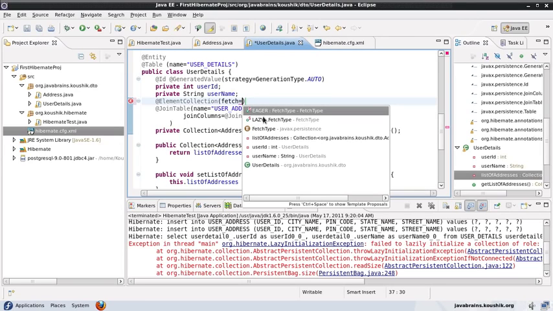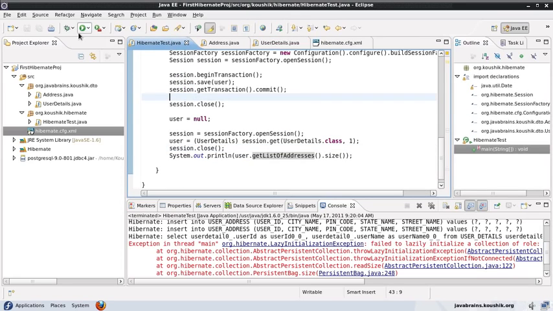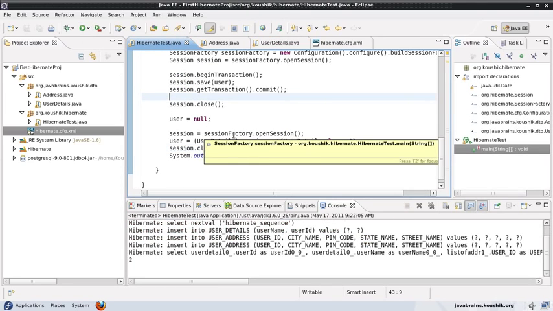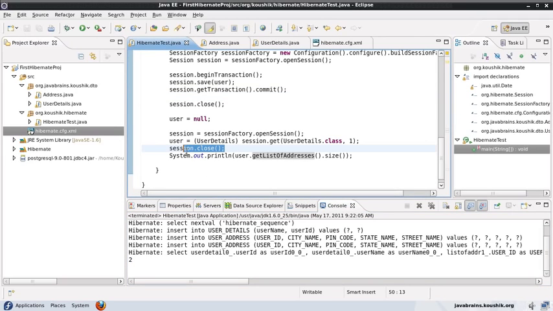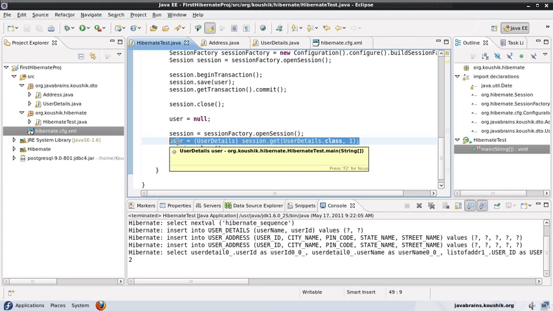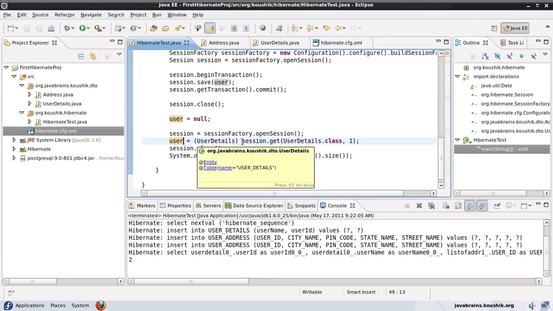Eager and lazy are both enumerations of the fetch type, so I make it eager and save, and when I run this again, the value shows up as 2, because even though the session is closed, the eager configuration that I did there makes sure that it gets the entire object. And even though it's returning a proxy, not the actual object, you're making the fetch type eager so that it fetches all the values.